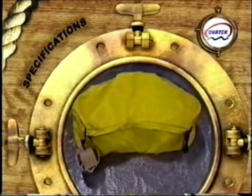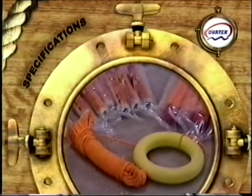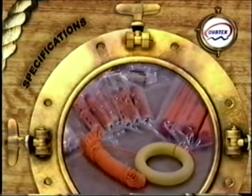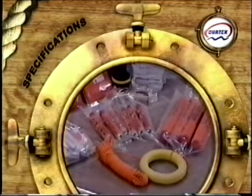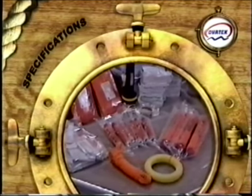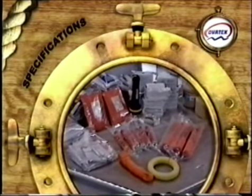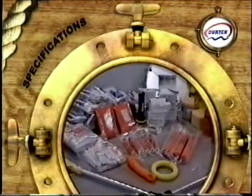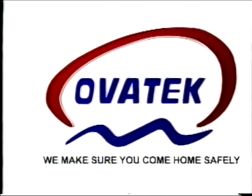Every Ovatek life raft is equipped with a cradle and hydrostatic release to attach it to the boat. Inside the raft is a SOLAS A pack, which contains 2 sea anchors, 2 paddles, a 3-day supply of food and water, thermal blankets, a flashlight, a radar reflector, a bailing can, smoke canisters, parachute rockets, flares, a first aid kit, a 30-meter throw ring, lights, a hand pump, and instruction manuals. A training video is also included.